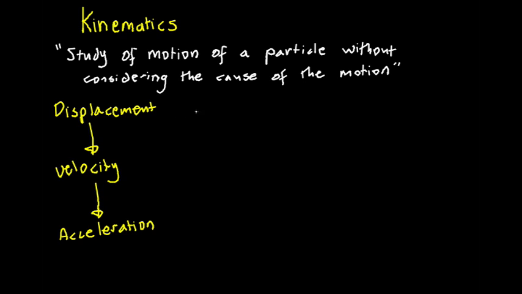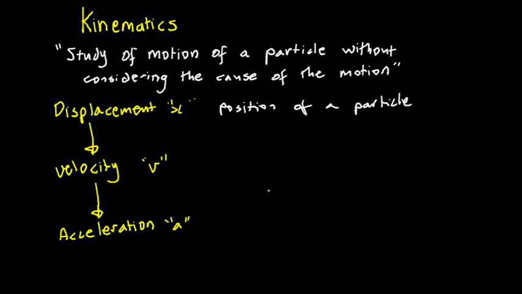When we talk about displacement, it's usually denoted by x. For velocity, just v, and acceleration is a. So that's the notation for each of those. Displacement is the position of a particle, specifying both distance and direction. So basically, it's just the position. And displacement's probably one of the most common parts of this.